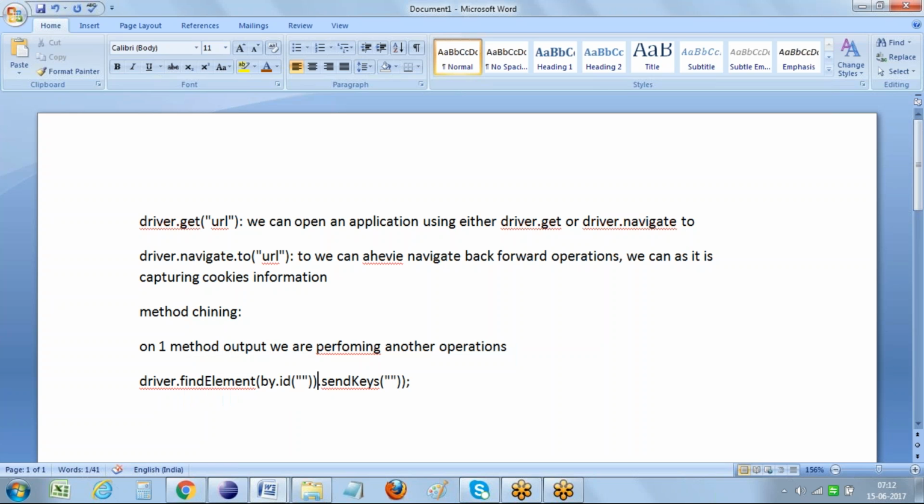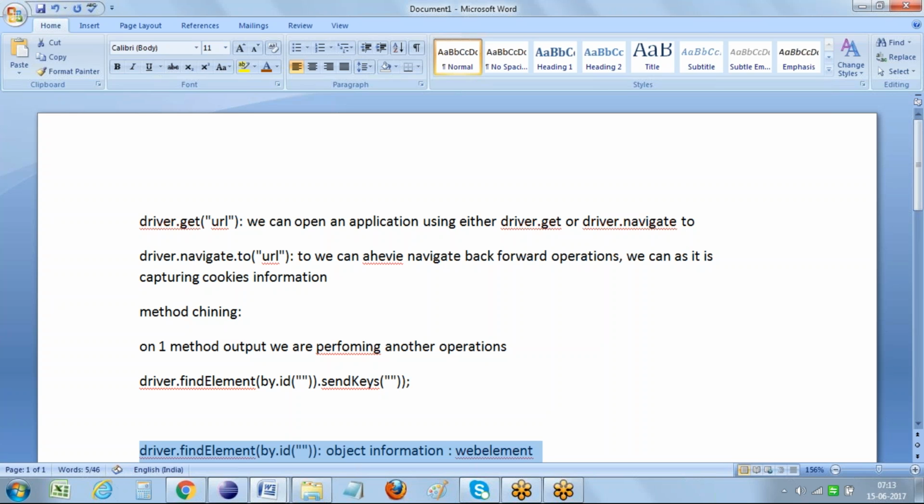It returns one output, and on that output we perform a sendKeys operation. driver.findElement identifies an object and contains object information; in other words, we can consider it a web element.